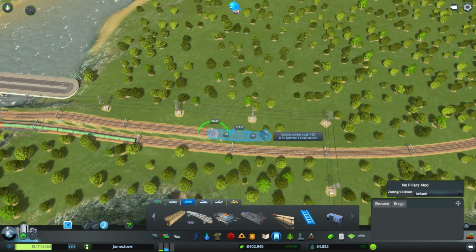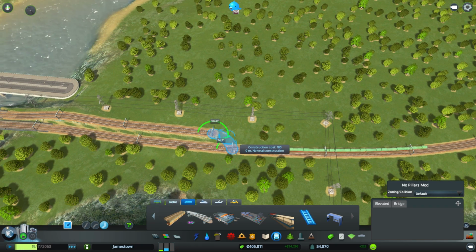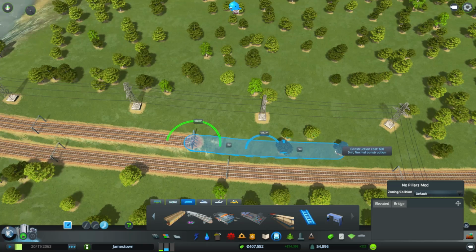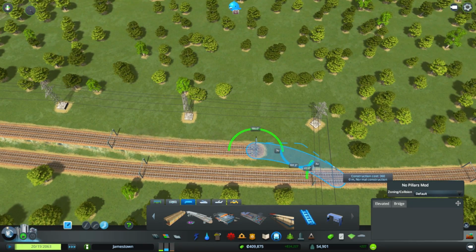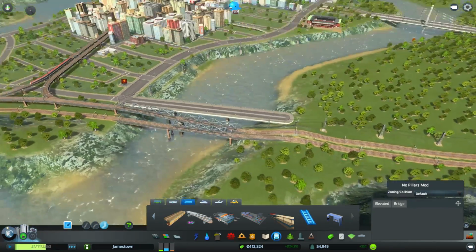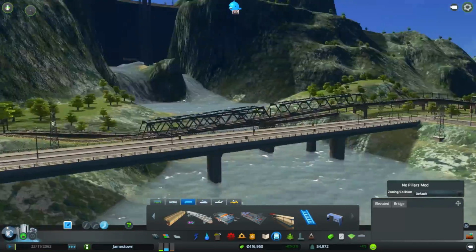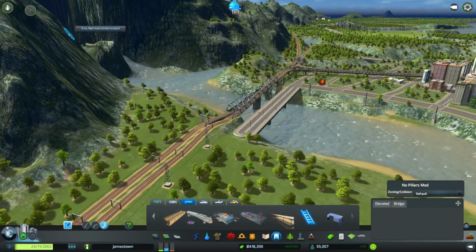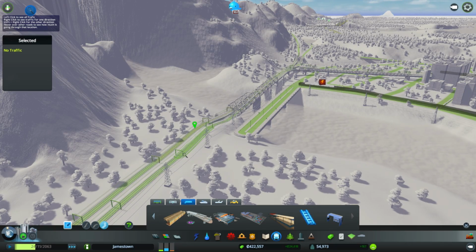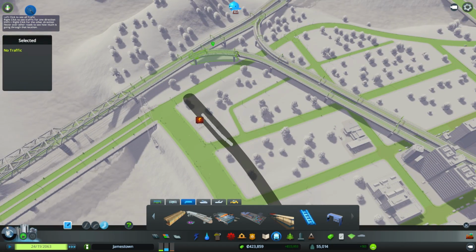because I would like to see if we get any regional trains in. Really? That's all I can do? Why can't I join this anywhere else? Go to there. Right, let's see if we get any regional trains using that. What is going on with that bridge? That is horrendous, that bridge. That needs to be changed. Eventually. Okay, so now we may or may not see trains coming in.